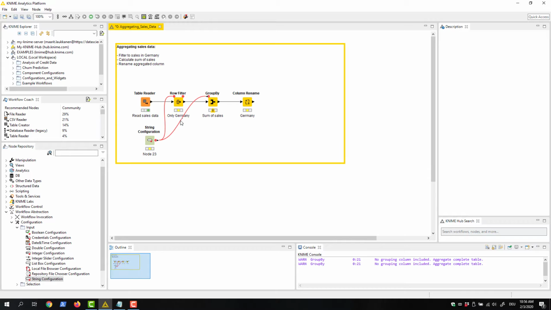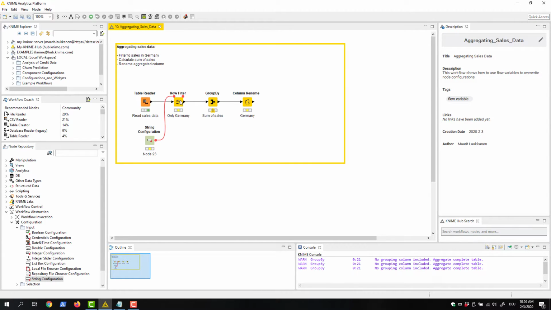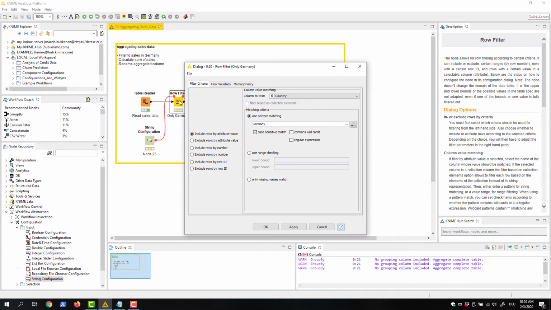Now, let's use this flow variable to overwrite some configuration settings. We open the configuration dialog of the row filter node where we want to overwrite the string pattern for filtering. In this case, there's a flow variable button next to the setting. This button allows us to overwrite this particular setting with a flow variable. We can find this button here because this setting is often overwritten by a flow variable. We click the button, and in the dialog that opens, we select Use Variable and select the flow variable country that we want to use for filtering. Notice that you could also export the current setting as a flow variable via this button by selecting Create Variable and writing the name of the flow variable here in this field.